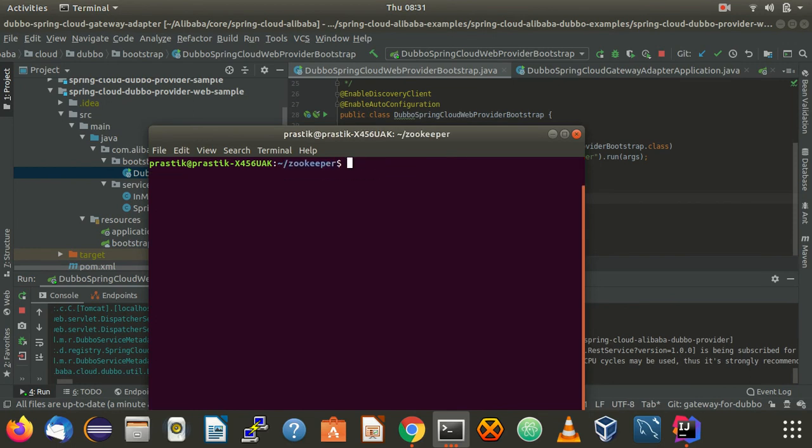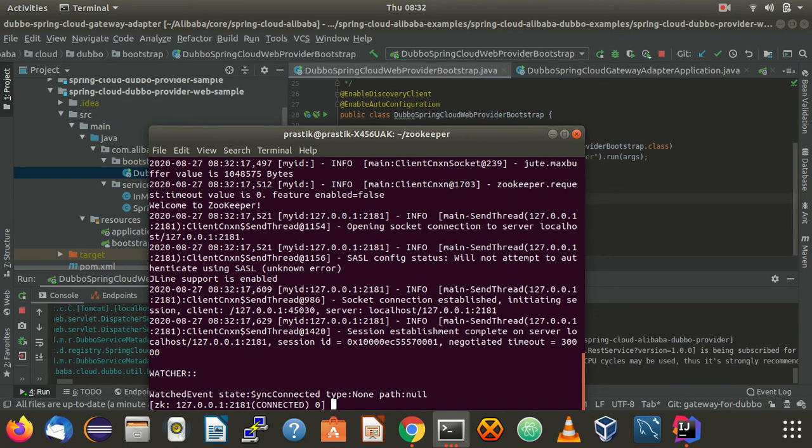I go into the zookeeper directory. 2181 is the port where zookeeper starts. So yeah, let's see.